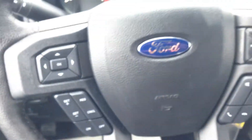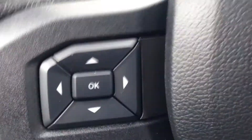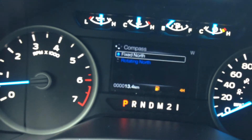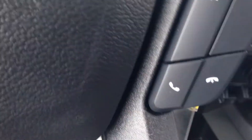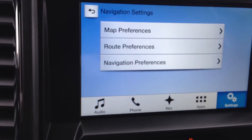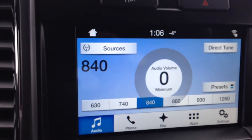Tilt and telescopic leather wrap steering wheel, and here you have your gauge settings, which helps you go through everything on there. You have your cruise control, stereo components, as well as your Bluetooth. Over here you have your Microsoft Sync Touchscreen Media Center with navigation, stereo and much more.